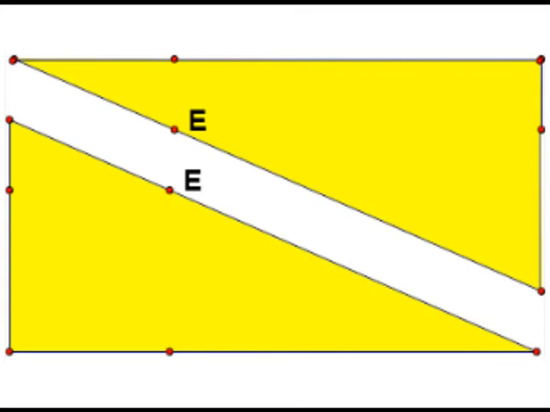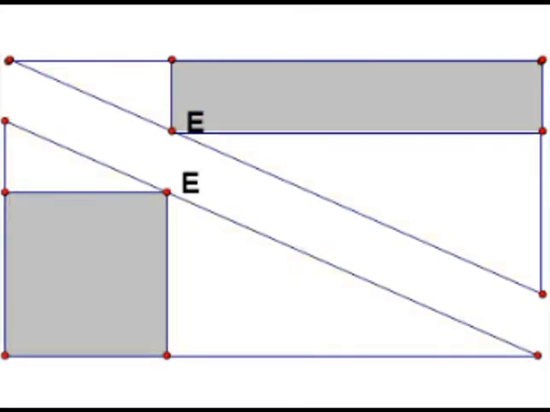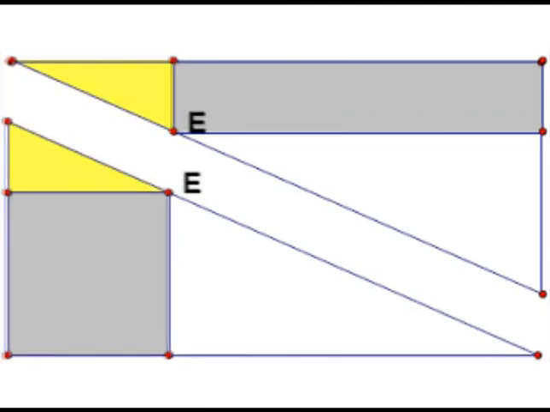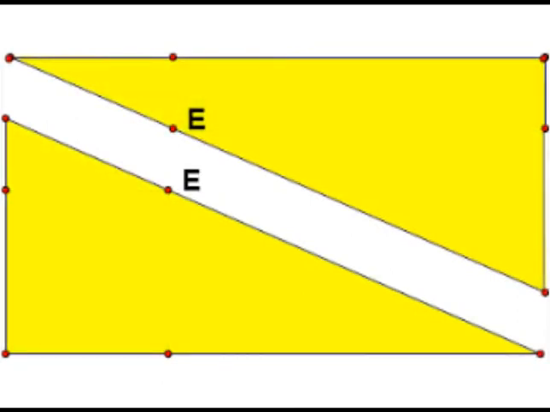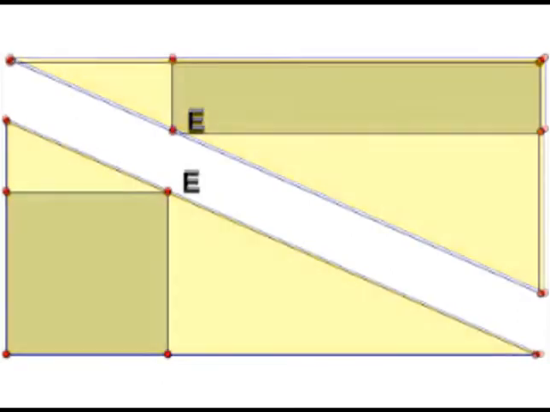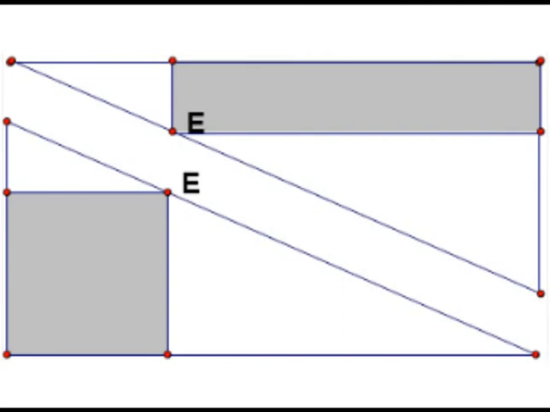Since we know that congruent triangles have the same area, we can now demonstrate the relationship between the two shaded areas by subtracting the areas of the small and medium right triangles from the area of each large right triangle. What's left is the area of the two shaded rectangles, which have to have the same area.